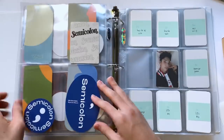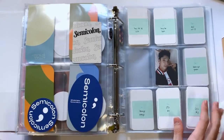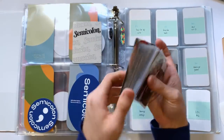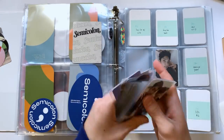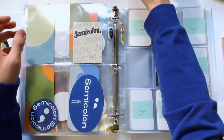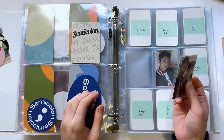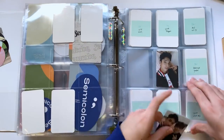But anyways, now we will move on to Togyum finally. Oh my god, we've hit the 50 minute mark. But yes, here we have all of Togyum's cards. Ooh la la. So I do have a little more of his older cards, I believe. I haven't been able to find the Boys B and LNL repackage, but this is the only Going 17 card I was able to get. It's one of the unit ones.